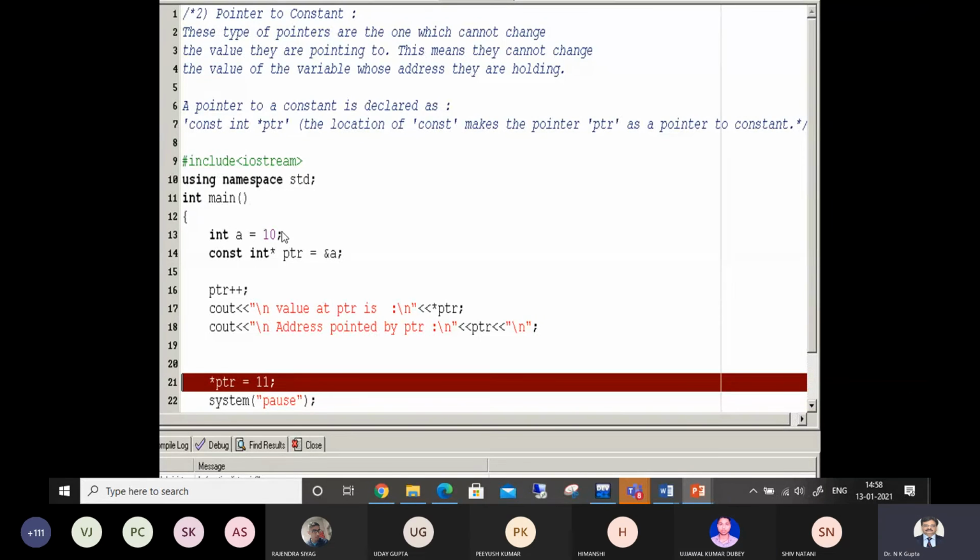Okay. So it was holding the address of this variable a. If it is const, it is a pointer to constant, so it will not be able to change the value of this variable a. But this pointer can point towards another address. It can hold the address of some other variable. That is also possible.